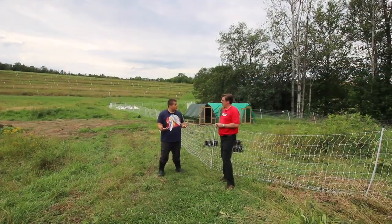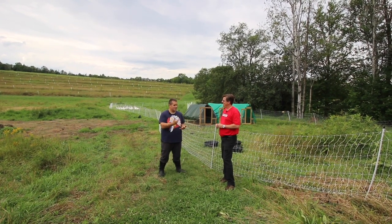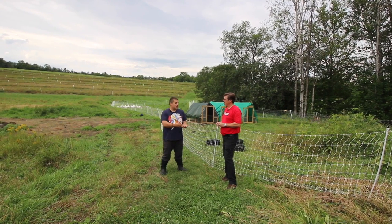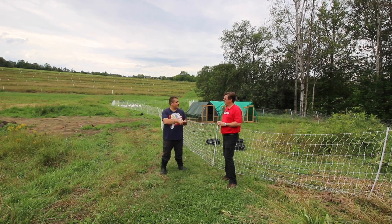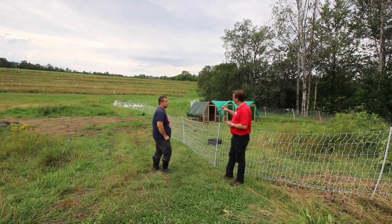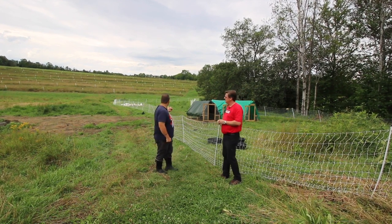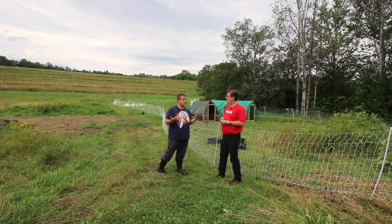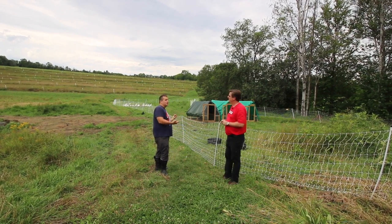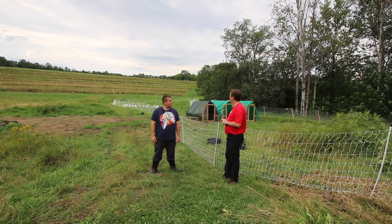The biggest hurdle has been finding someone to process them — waterfowl are much harder to pluck and get a clean carcass compared to chickens or turkeys. It's been hard to find a USDA processor, so they're processing on-farm, which keeps costs down but limits sales to farmers markets or the farm itself. They currently have about half of the 31 geese pre-sold and are still taking reservations. The goal is to pre-sell them all since they leave a pretty big bird that takes a healthy amount of freezer space.